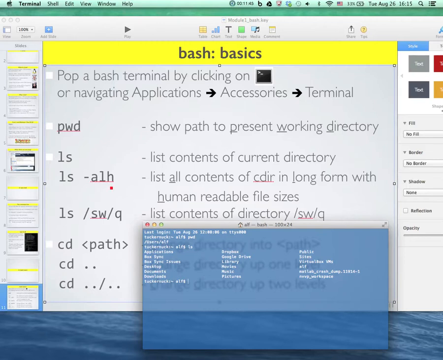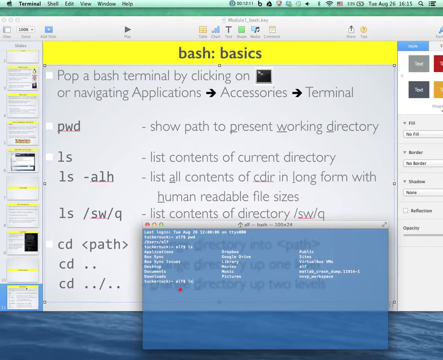What I'm showing you here is a modification of the ls command to make it do something a little fancier. You always pass these flags, these modifiers, with the dash or the minus sign, followed by some letters. What I'm telling ls to do here is list all the contents, even the hidden contents, of the current directory, in a long form and using human readable file sizes.